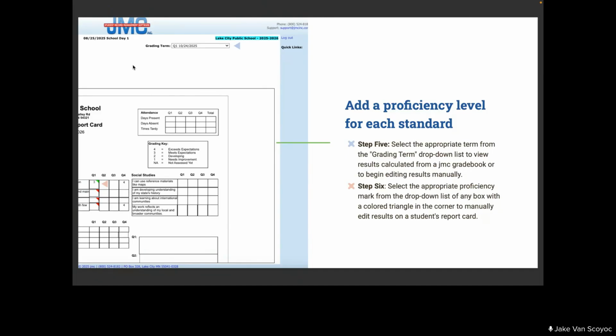So one of the advantages of using the competency-based gradebook, which we'll talk about here in just a second, is you can keep track as you go, and then those results will automatically populate to the report card. So once it comes time for the end of the term, you don't have any additional steps to carry out. You don't have to go in there and add those results by hand. Those results will already be there.